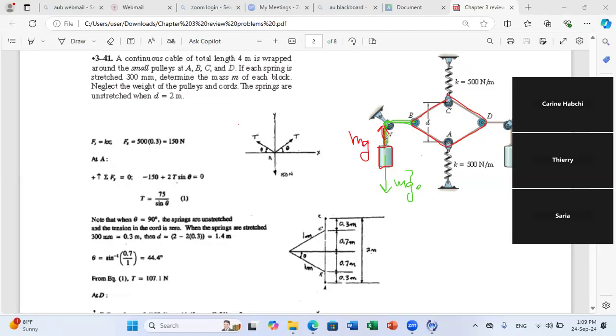Now, this cable is the same one, and since pulleys are massless and frictionless, you have the same tension over the cable. So now, when you take the second pulley at B as a system and take equilibrium of point B, what are the forces acting on B? You have the force to the left, which is equal to the tension in this cable, and you can say it's mg.